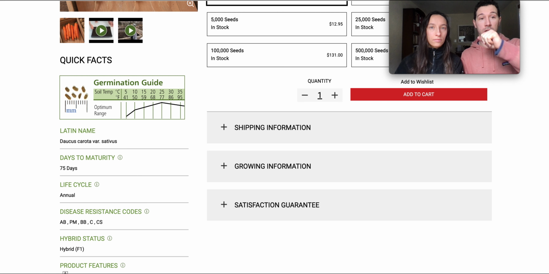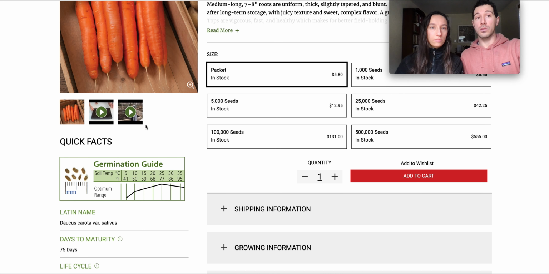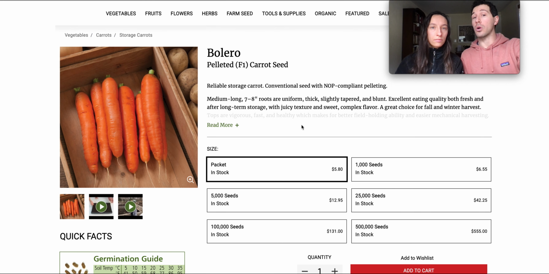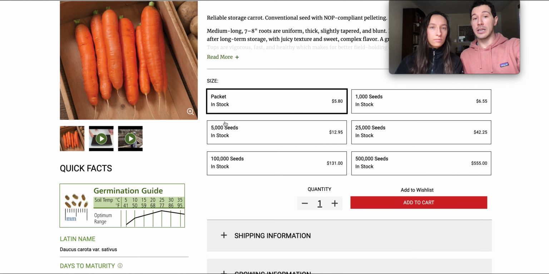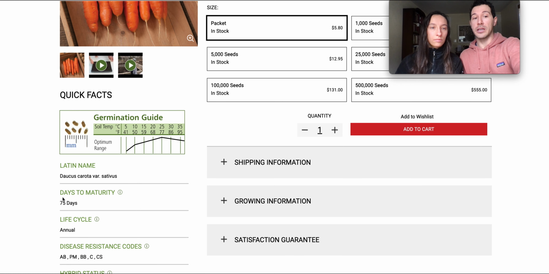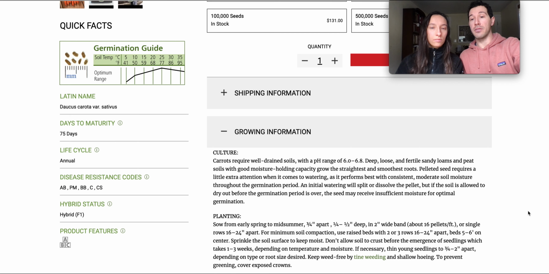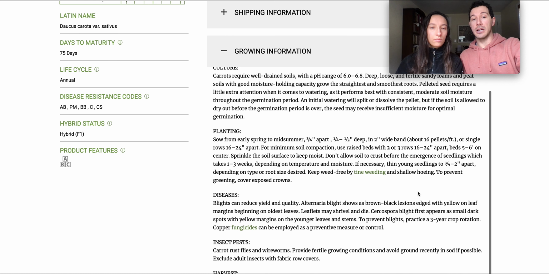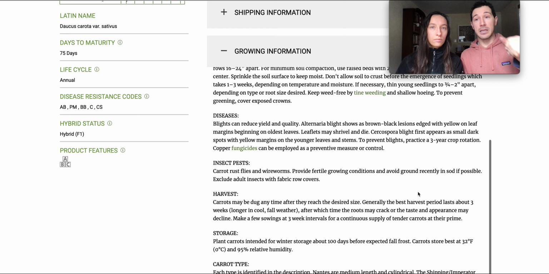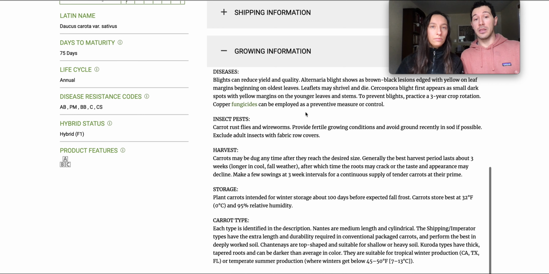The days to maturity are wrong. So we're going to go over to our Johnny's Seed Catalog or High Mowing and look down here at the growing information, and days to maturity is 75. If you click on the growing information, you should go through this for everything that you're planting, because each variety might be a little bit different than others.